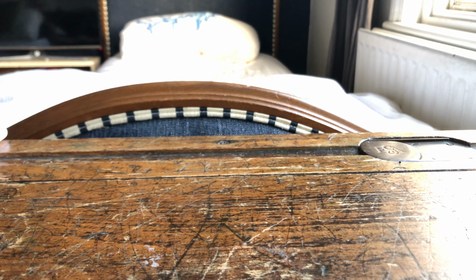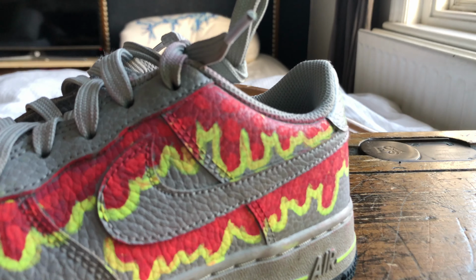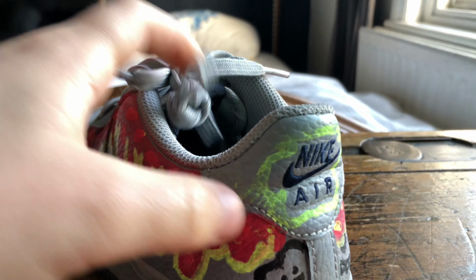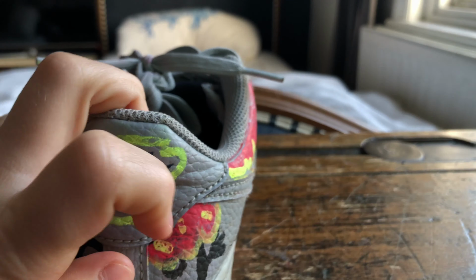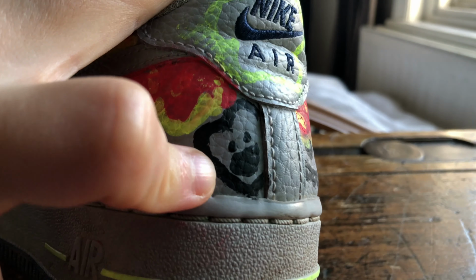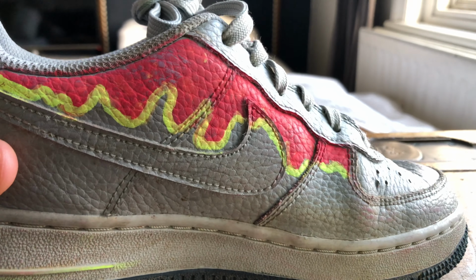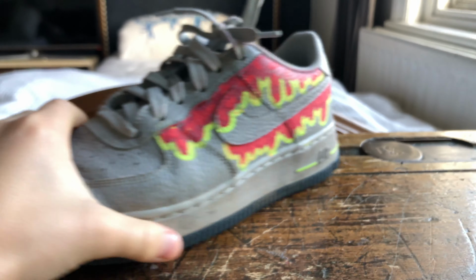So, you know, now I'm just going to switch up to the other shoe to show that off after destroying it because we didn't need it in the last shot. But yeah. Here's the other shoe. On the back, I did a different little thing. I added a little monster there with black acrylic paint. And yeah, I added a heart. But basically, all the rest is the same. So yeah, I'll probably just wait to get into the cinematics. So, you know, without further ado, let's just get into it.